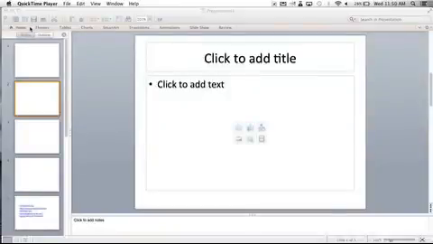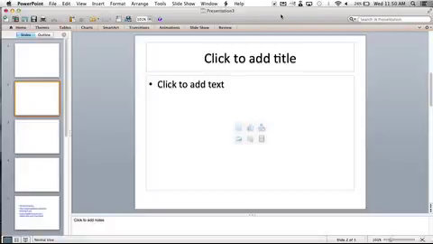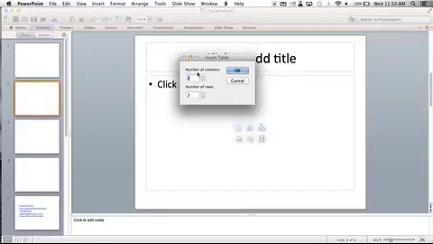I'm going to show you how to insert a table into a PowerPoint presentation. There are several options in a PowerPoint presentation. Inside of the slide, you may see a text box that has some icons. You can select the table icon, which has the grid on it basically. You select that, and a pop-up menu comes up.